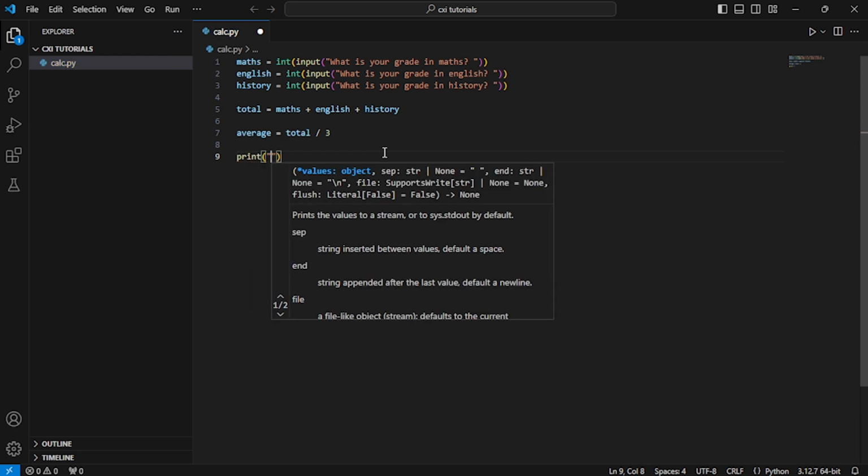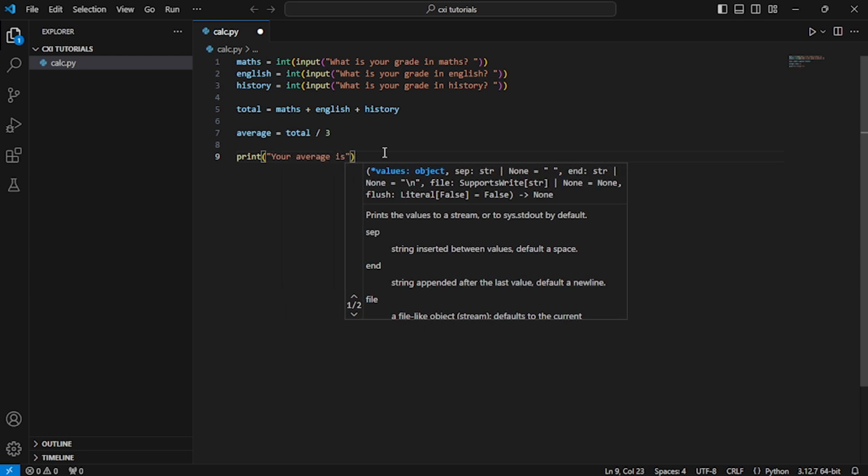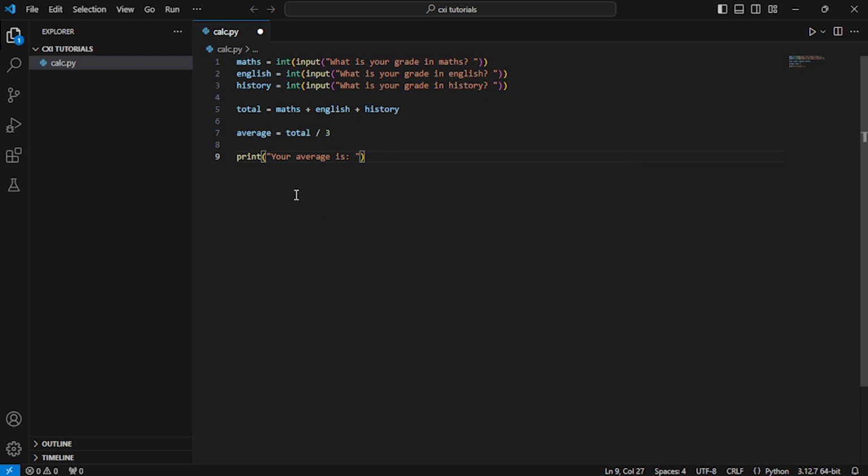Then now we come and say, Python, please print, then we want that your average is. Remember I've added that say block, then that says your average is, this code here is that same say block, right? Then we come here and say plus, which is not plus for plus plus plus.